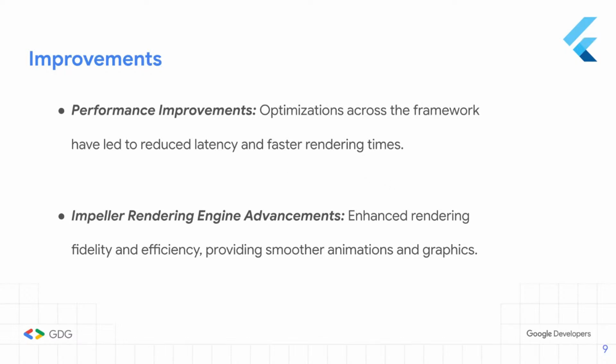And next we have Impeller rendering engine advancements. So the renderer has been improved to provide smoother animations and graphics. And again, this is a big update because Flutter Web does need a better Flutter in general. When the Impeller keeps advancing, that just means that the animations get a lot smoother, and also the graphics get a lot smoother and very pleasing. So this enhancement is again a big one, because with every update, if the animations and the graphics keep improving, that means that the quality of the app just keeps improving with every update, which is a huge thing actually.